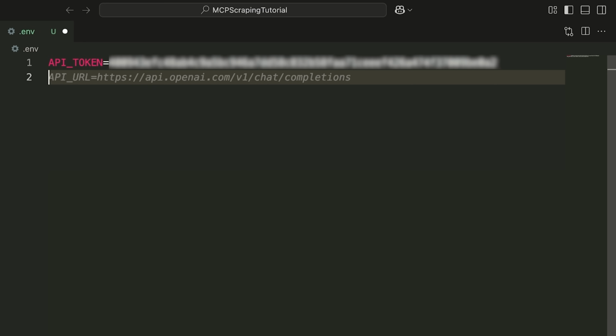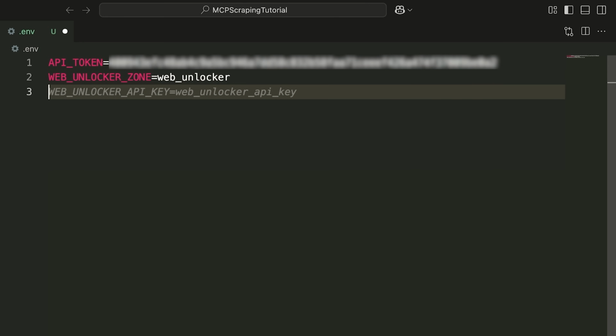As well as that, we're going to need the zone name and a few other ones as well. So let me just remember the variables. We are going to put the WEB_UNLOCKER_ZONE, and this is going to be equal to whatever the name of the zone was. Now, I believe web_unlocker is the one that I called it. And then we are going to have the BROWSER_AUTH, and this is going to be equal to the same thing that we copied previously when we set up Claude.